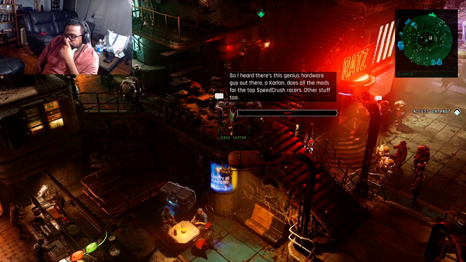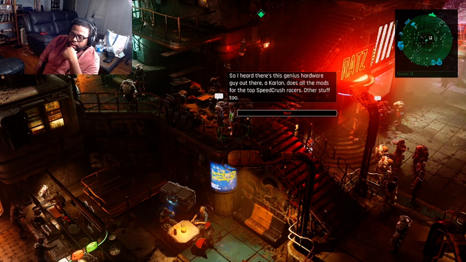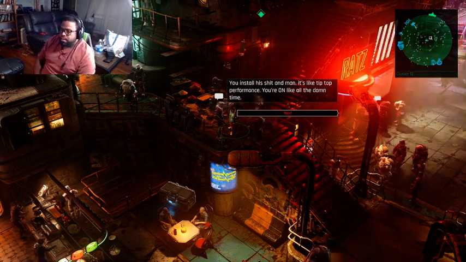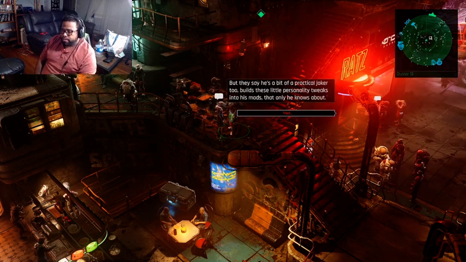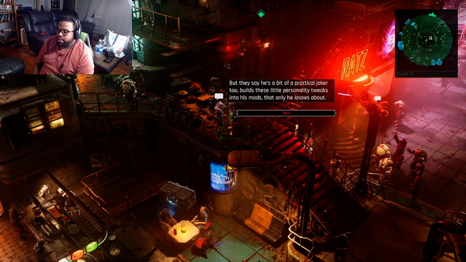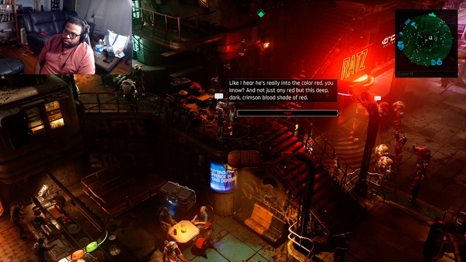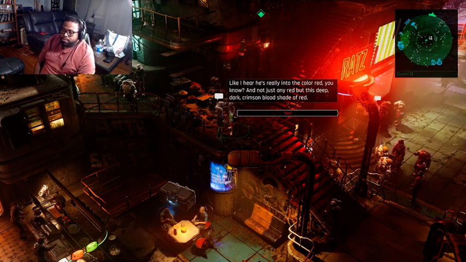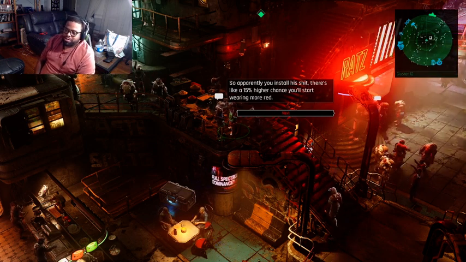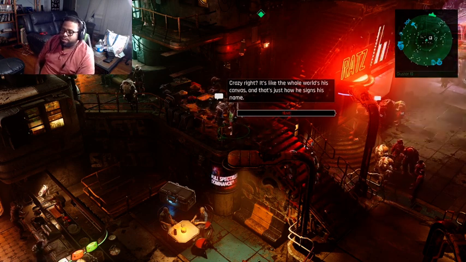Oh, so I heard that there's this genius hardware guy out there, a Carlin, does all the mods for the top speed crush. Races, other stuff too. You install his shit, and man, it's like tip top performance. You're on like all the damn time. But they say he's a bit of a practical joker too. Builds these little personality tweaks into his mods that only he knows about. Like he's really into the color red, you know? Not just any red, but this deep, dark, crimson blood shade of red. So apparently, you install his shit, and there's like 15% higher chance you'll start wearing some more red. Crazy, right? It's like the whole world's his campus, and that's just how he signs his name.